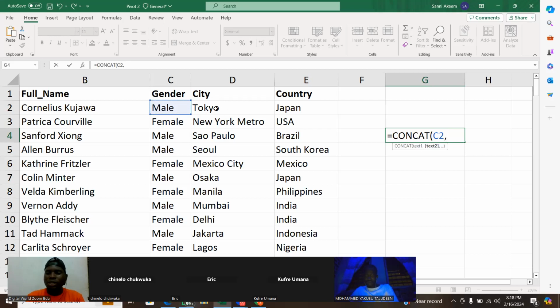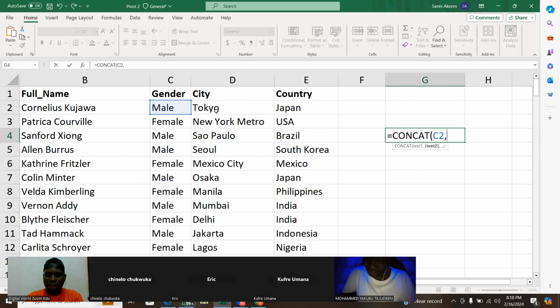Instead of selecting the second text, I would have to put a delimiter, D-E-L-I-M-I-T-E-R, delimiter. So I've been able to select my first text, which is the male. So instead of selecting my second text, I will put my delimiter right here.